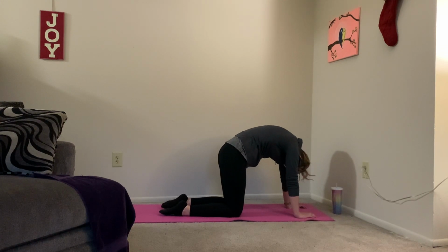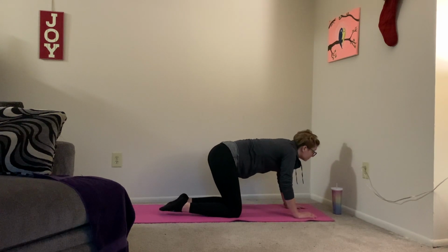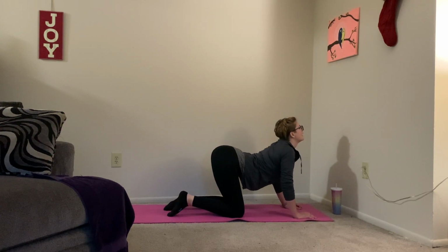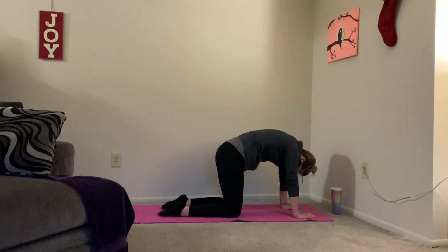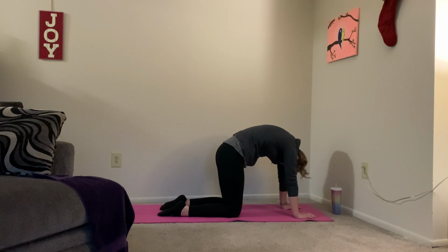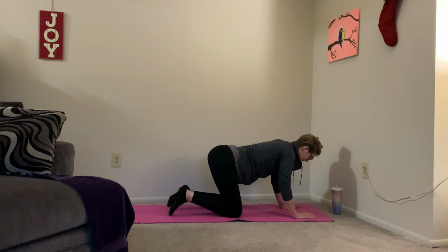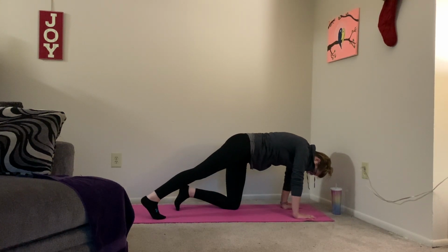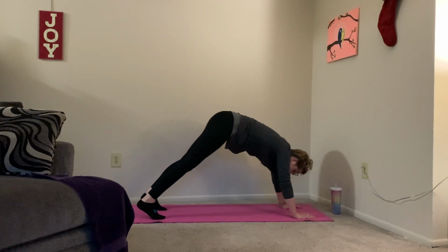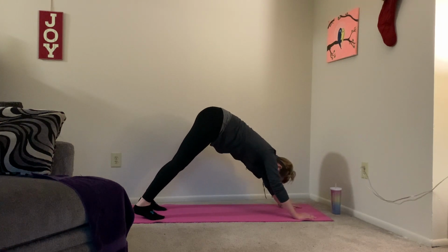Good, deep breath in, push all the way up to the ceiling. And exhale, belly button to the floor one more time. Deep breath in, push up. And out, relax down. Good, we're gonna start stretching our hips and our back and our shoulders. So go ahead, kick back into top plank position without moving our hands or our feet. Push those hips up to the sky, heels down.